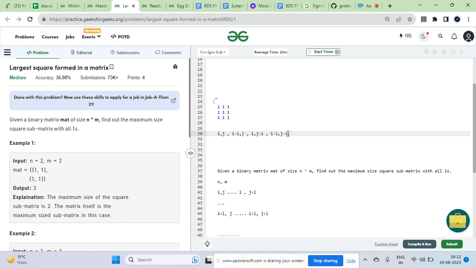Okay, now that is what is needed. So if I implement this solution, again you will take the maximum of the minimum of this comma this comma. If that is this, then you can increment by one.